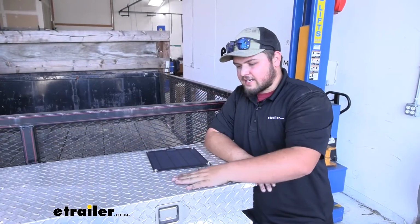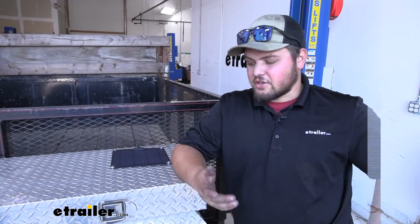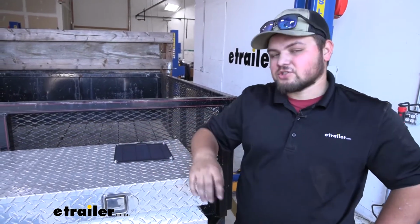With everything installed and tidied up, ready to park our trailer outside and let the sun charge our battery. With everything hooked up and our solar panel properly charging our battery, we're ready to hit the road and store our trailer outside. That's going to do it for our look at the Brightway solar battery charger on our dump trailer.